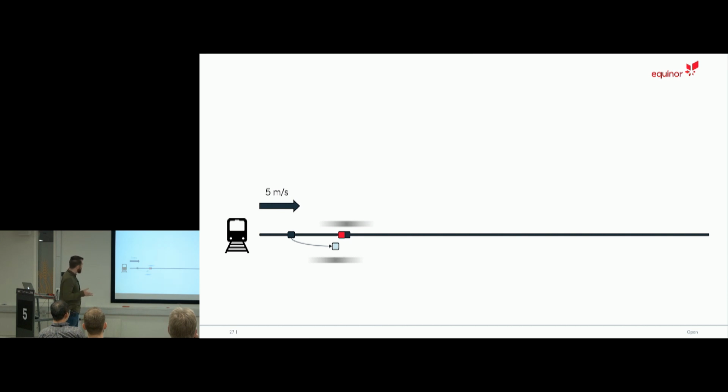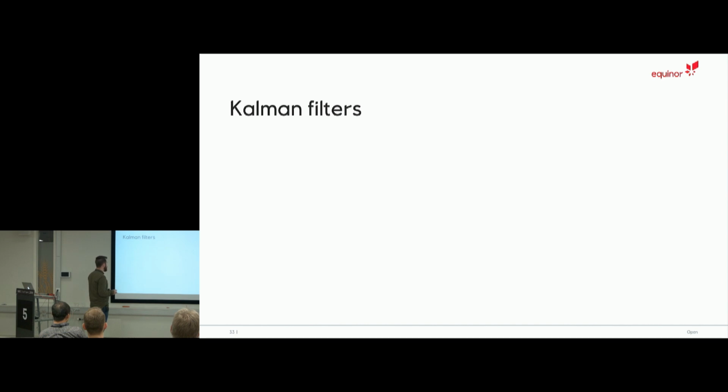And not only that, but this new estimate, the red one, is based on 2 measurements. So I'm actually feeling more confident about that one than I was about this measurement alone or this measurement alone. So I'm decreasing the error of this estimate also. And then once again, I can forecast this value. 1 second later, I expect the train to be somewhere here. I can combine it with a new measurement, get a new estimate of the train's position, and that's how it goes. Now, some of you might have seen this before.